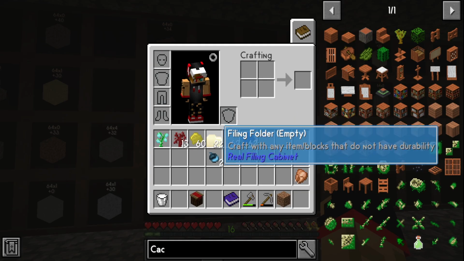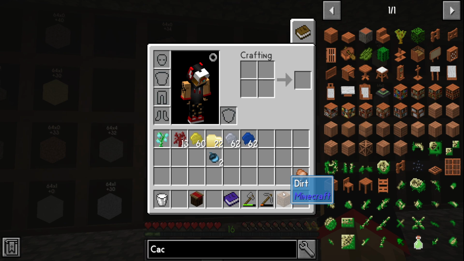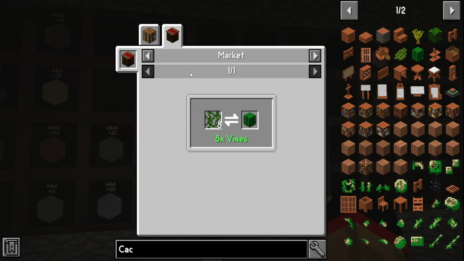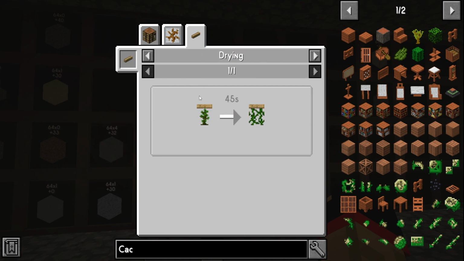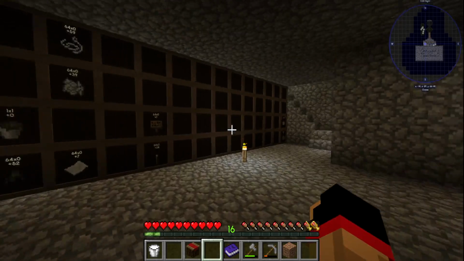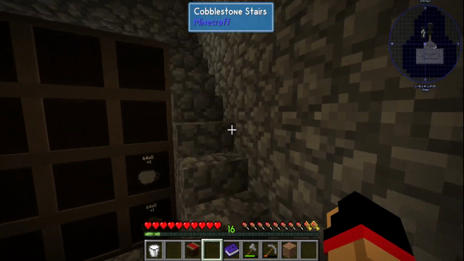All right, so we got the dirt. Now we just need to put some jungle tree. Get vines. We have to stick jungle trees. Oh, clay. Let's go get some clay saplings.